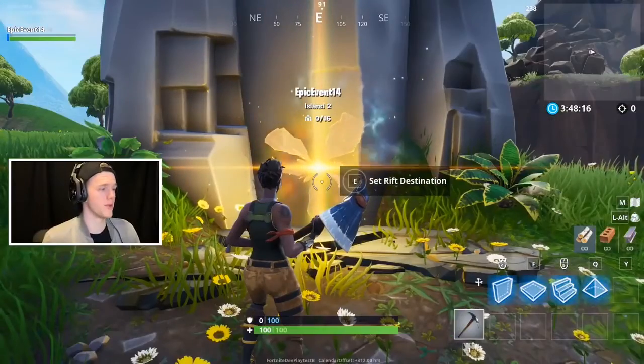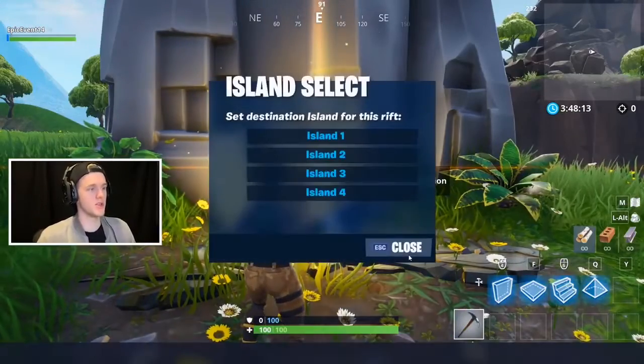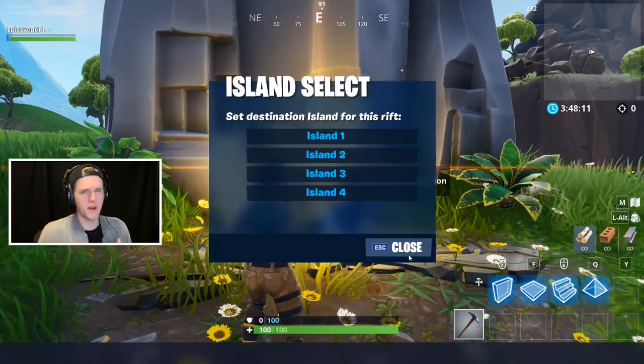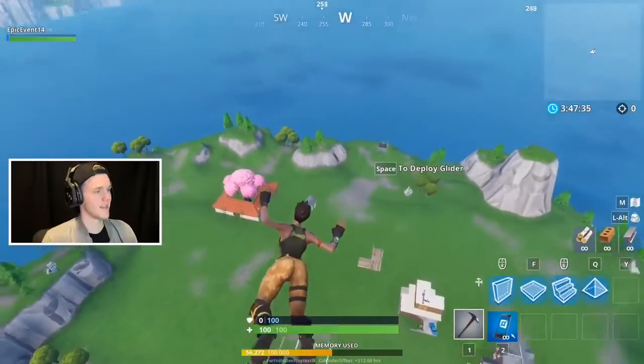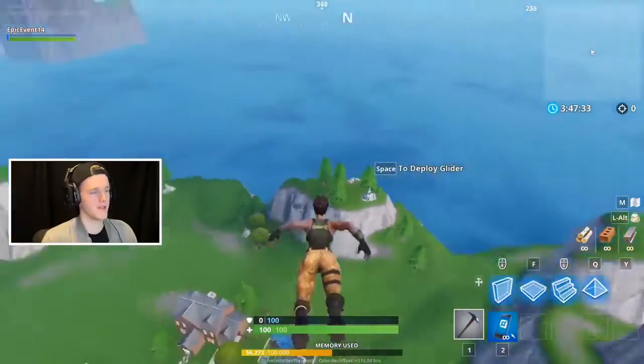So as you approach your own rift, you're greeted with an interact option. Essentially, you can choose one of 4 islands. They're like 4 different saves, I guess you can kind of say, that you can have tied to your account at any time. Today, we're going to be playing on Island 2. And just like that, ladies and gentlemen, welcome to my Fortnite Creative server.